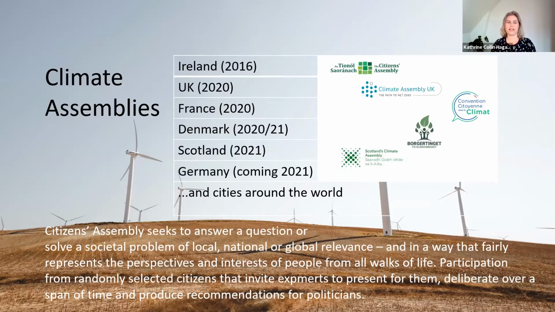They are randomly selected and invited to give recommendations to the politicians. They deliberate among themselves, and they invite experts to have dialogue with them and to enlighten them on the topic. That's the process overall, but all these examples on the screen have done it in different ways. There's a set of methods. OECD has developed some principles for deliberative democracy, but still concerning design, scope and selection criteria, all these examples are different.